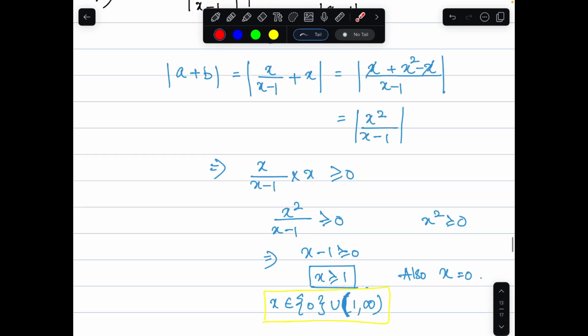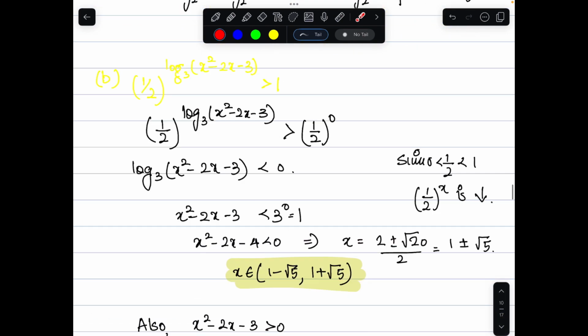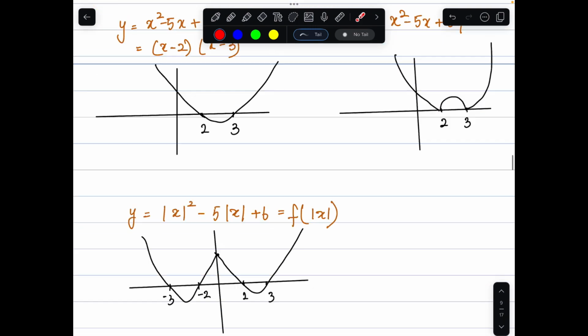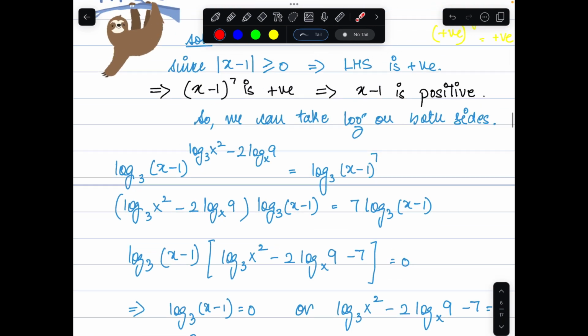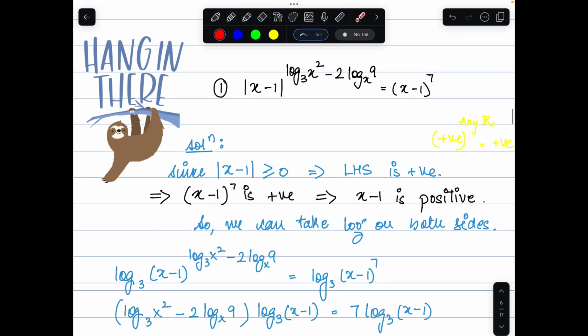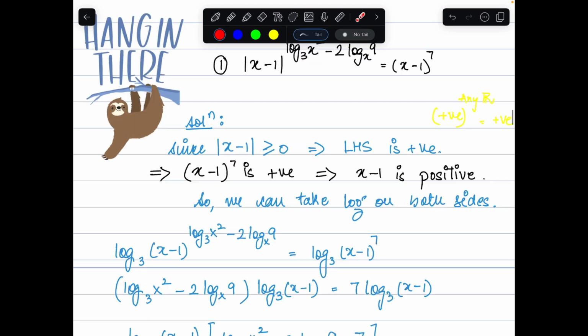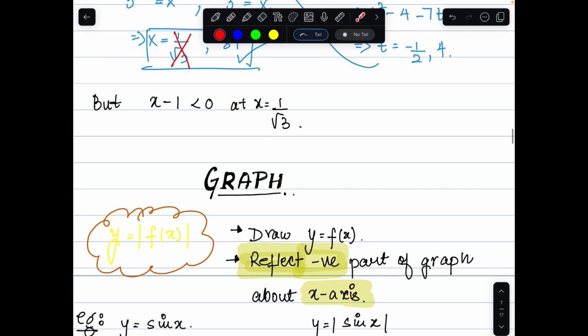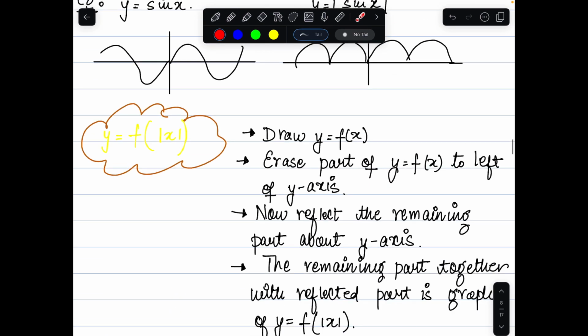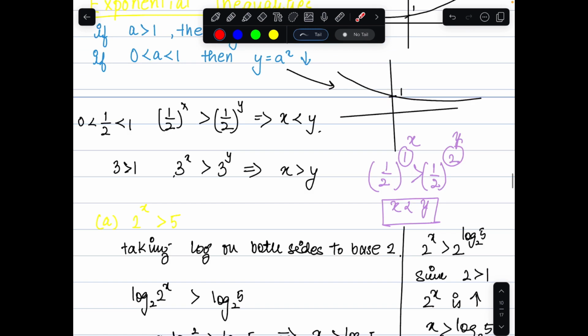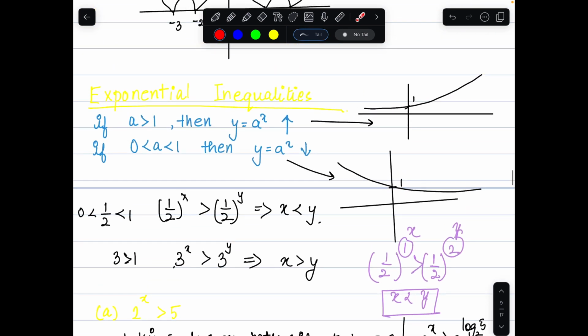Okay? So I hope you understood what we learned in today's session, and you are able to follow continuing from the previous session. If not, please go through the first session that I did on basic math for JEE Mains, and then come and watch the second session. It would be easy for you. So today we did few problems on log, basic math, then we learned graph for mod and f of mod x and solved few problems on that, and then we learned exponential inequality as well.